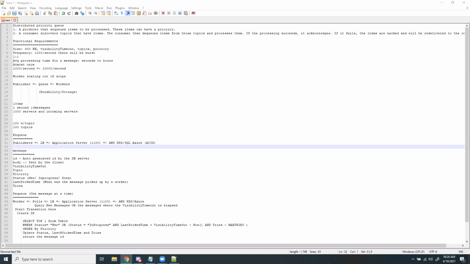Yeah, in this problem, that was out of scope, who the publisher is and who the subscriber is. But if I were the candidate, I would touch upon it at a very high level when doing the high-level diagram.